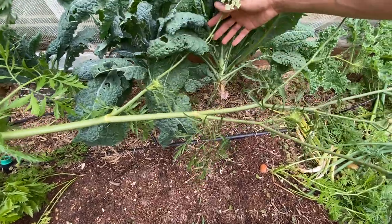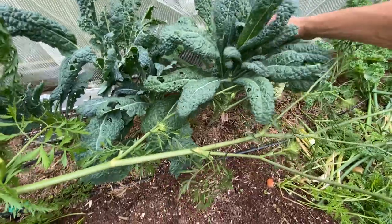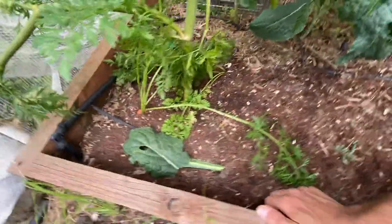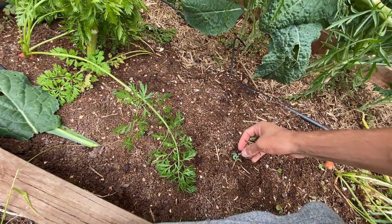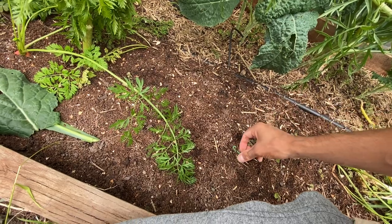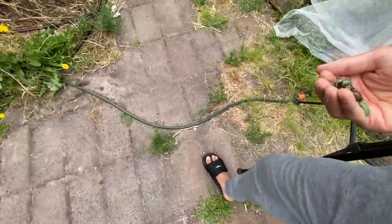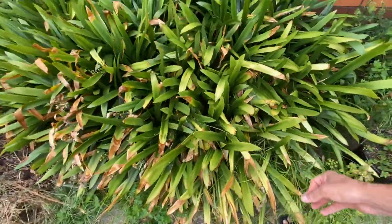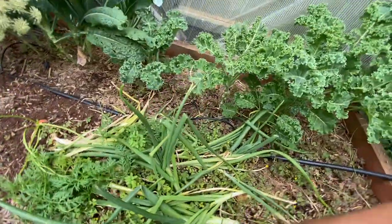I like to go with the hose but sometimes with the hose the leaves get wet and sometimes they may get a little fungal growth, so I try to avoid that. Sometimes it may work though. I just saw one here — collect all of them, put them together, pick them up and put them away. I wish them good luck out there — hopefully they can become butterflies and fly away from my kale! Alright, let's do the same for this part.